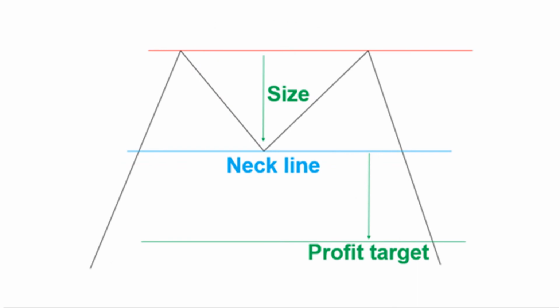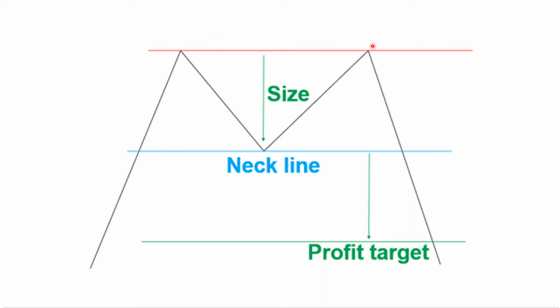You should always secure your open trades with a stop loss. Although the success rate of these patterns are relatively high, there is never a guarantee that the trade will work in your favor. The optimal place to place your stop loss is just above the second top of the double top reversal pattern, but it depends on your risk management rules and personal risk tolerance. So what I'm referring to at this top, the second top, is this one here, and you'll place it here.